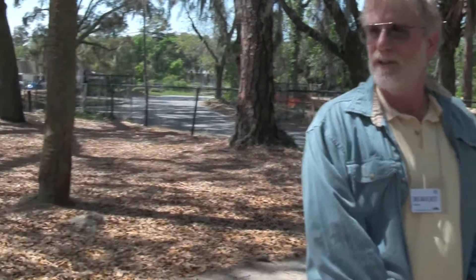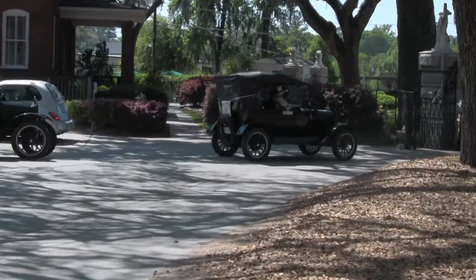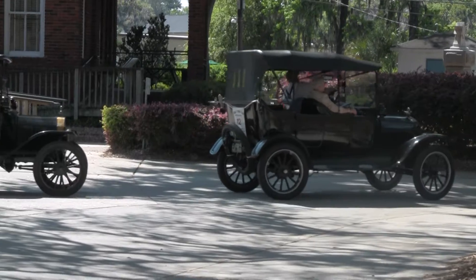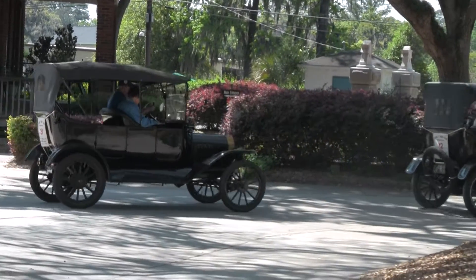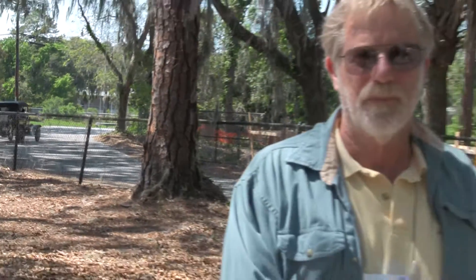Looks like we have some more of your brethren over here — there you go, doing their thing. What a scene. To think that we haven't probably seen this kind of automobile in abundance out here in forever. This is really a neat day to capture this out here in Bonaventure. And so have you gotten to ride around in Bonaventure a little bit today? Yup, we went through and visited a lot of people. Fascinating stuff.